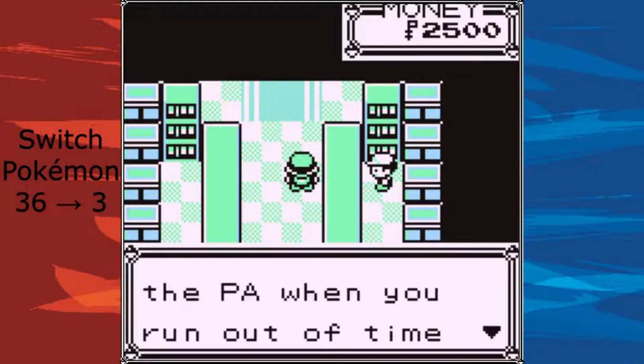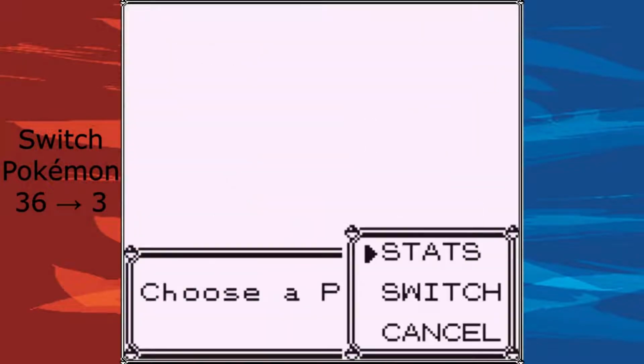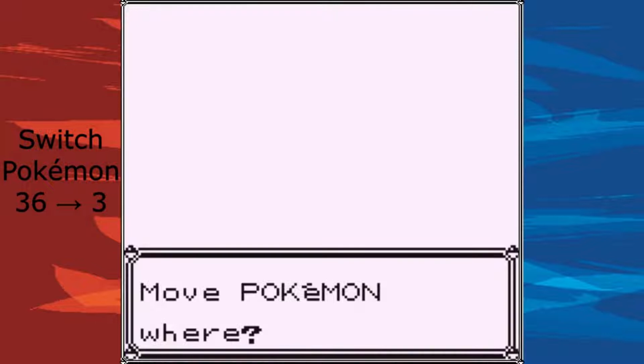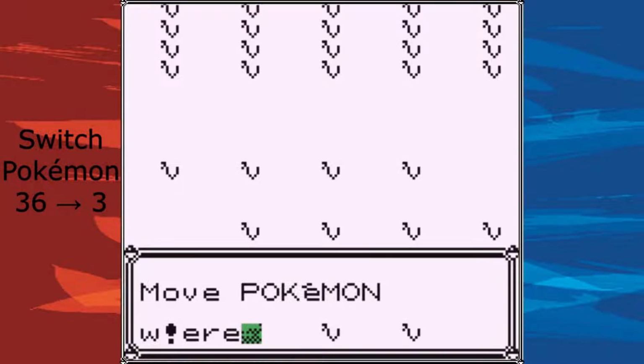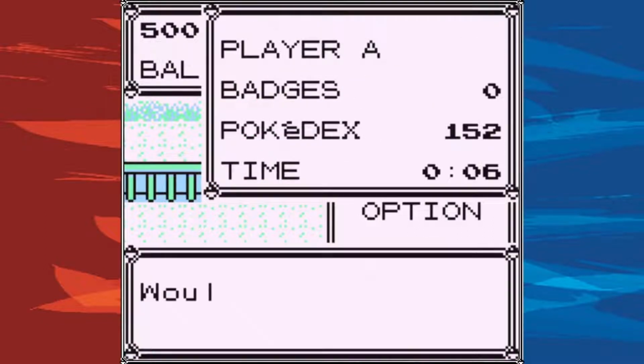If you want to continue your adventure normally after a starter hunt, open your party and switch the Pokemon 36 and 3 again. It will repair the gym leaders and legendary that the first switch set has beaten. Now save, because you might have to self-reset at the next step.